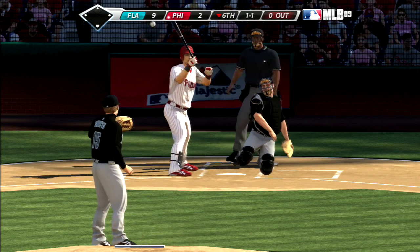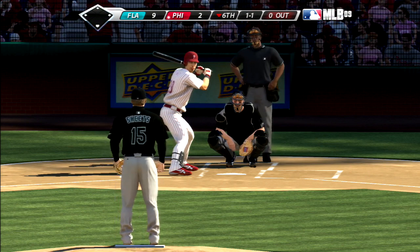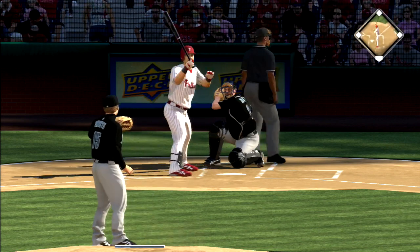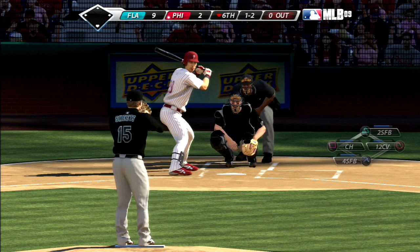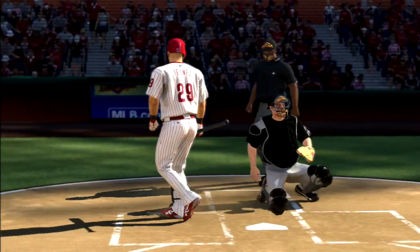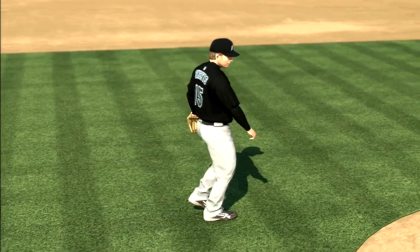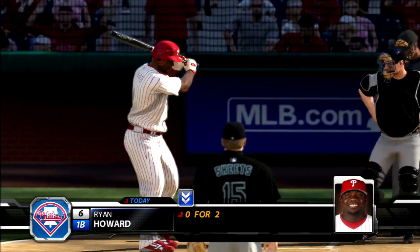Swing and a miss on the fastball, and it's 1 and 2. And he is just in complete control out there. And he'll fight just to stay alive here as this is fouled away. Fastball swung on and missed for the first out. And he's just got it on cruise control now. That's 9 straight he's set down. So one gone in the inning, as now Ryan Howard will hit with the bases empty.